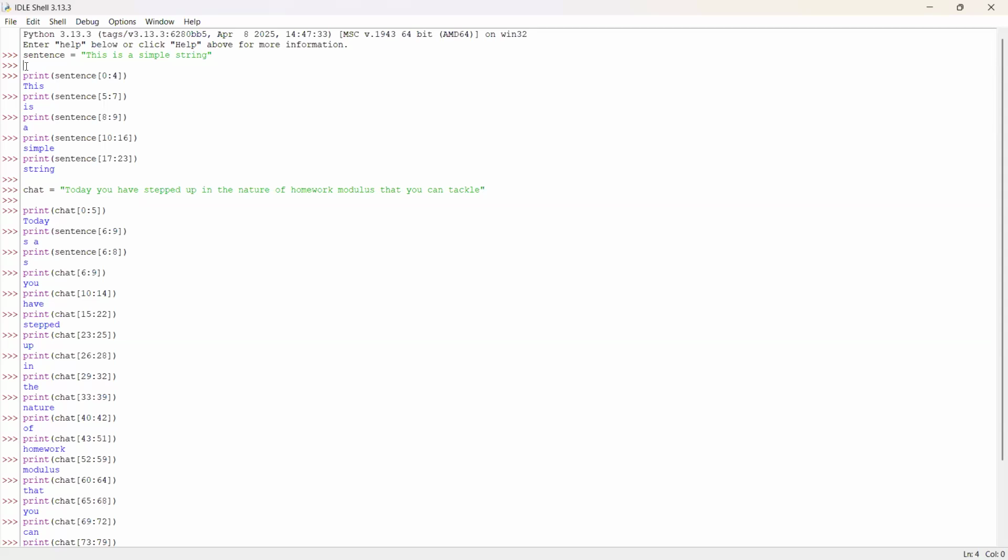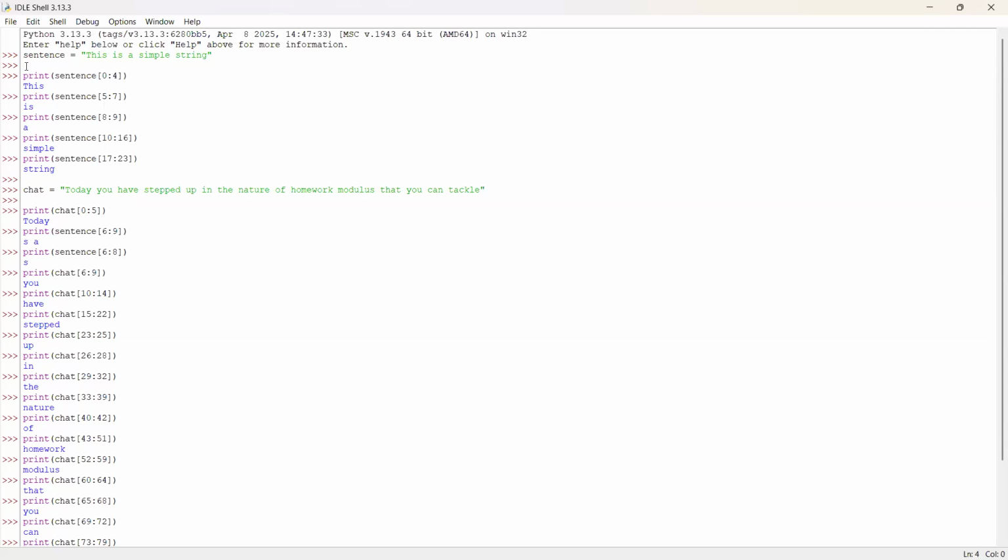The next one is IS. IS starts at 5, that's the index of I, isn't it? Now let us count for IS. There are only 2 characters in IS, isn't it? And what did you notice? The end for IS is 7, right? Yes, sir. Okay.